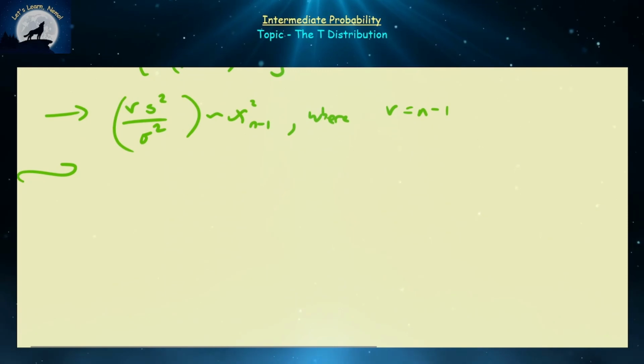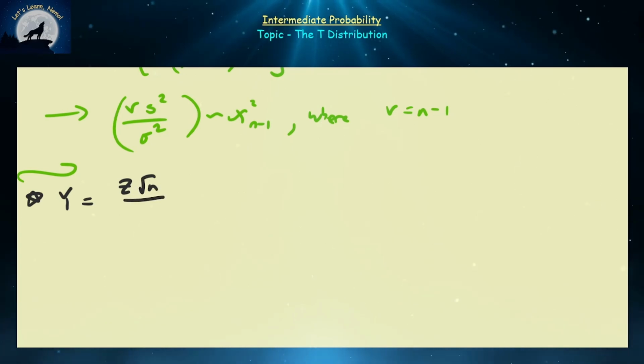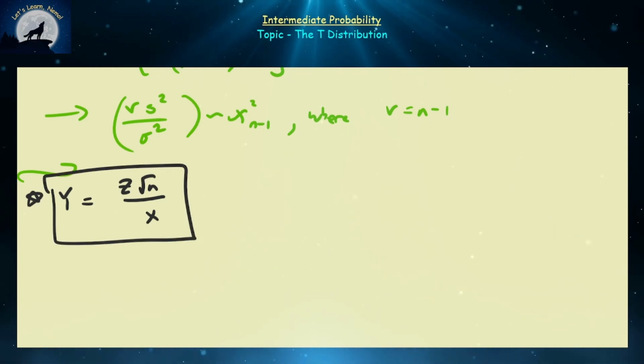All right? So how are we going to start? We're going to start with y equal to z all over x over square root of n. The expected value of z is equal to 0, so we don't need to do z minus 0 here. And then our square root of n we're just going to put on the top of our expression. That square root of n is just accounting for the sample size, or the scaled chi random variable that we have in this picture. So we're going to define y to be equal to this quotient of random variables, and our goal is to find the density function for y.